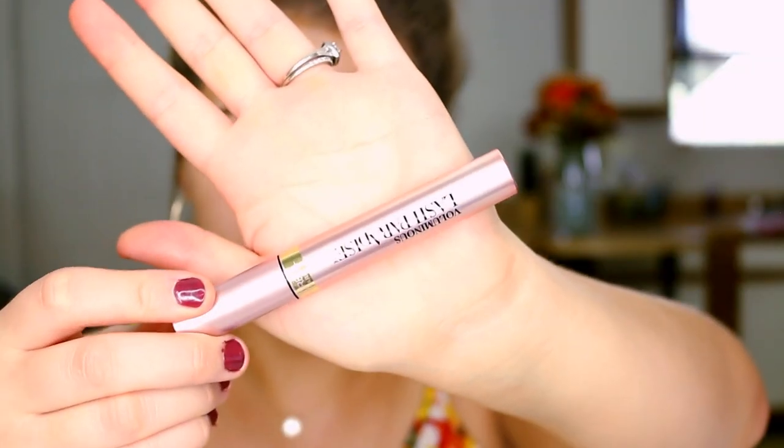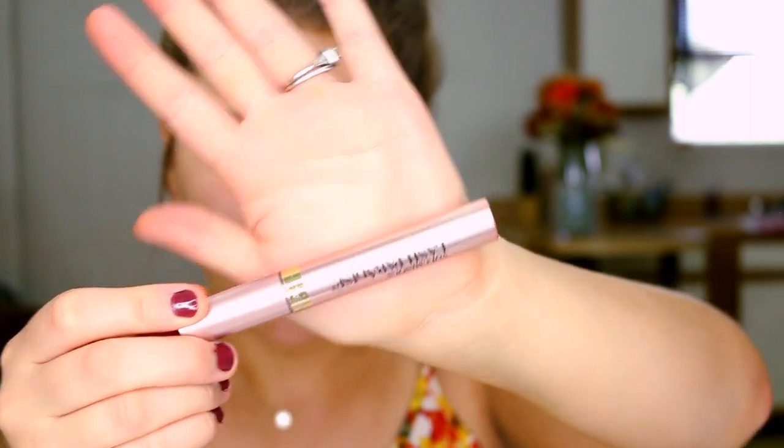Now onto what you've probably been waiting for — the L'Oreal Lash Paradise Mascara. I have not seen a negative review of this mascara. Here's what the Maybelline package looks like — it got stuck in my drawer and got bent out of shape. And here is the L'Oreal Lash Paradise. It's so cute — light pink with a gold trim. It looks so expensive, so high-end, and it looks just like the Too Faced Better Than Sex Mascara, except it's a lot more lightweight.